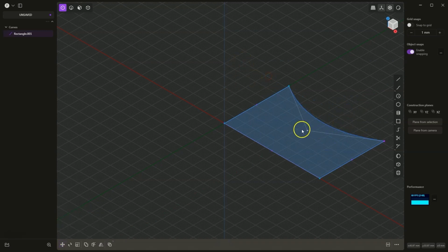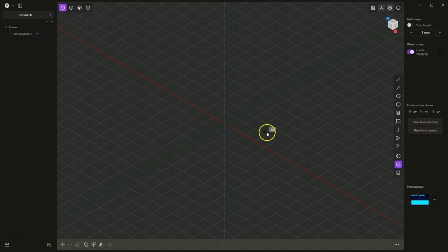We can add more control points. I select the geometry, choose the keyboard shortcut Shift+S, and more control points have been created. Such control points can also be added to 3D solids. I will turn off the visibility of the flat geometry. I will create a box here.